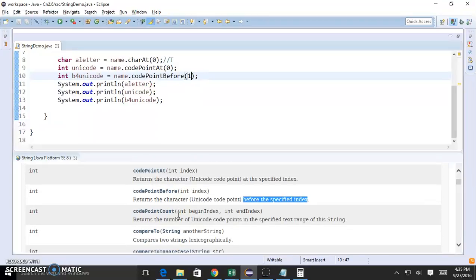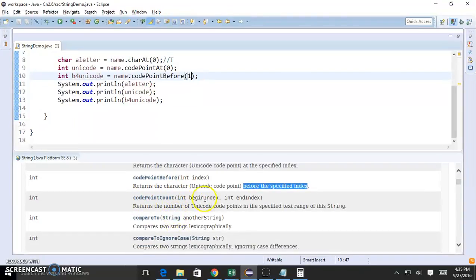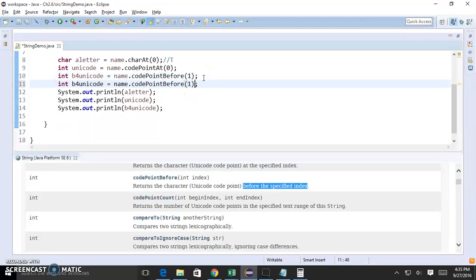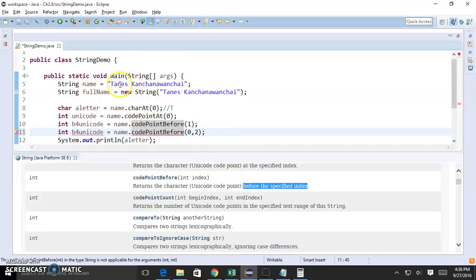Just keep reading and testing, like codePointCount, right? Between the beginning index and the end index, it returns the number of Unicode points in that text range. Okay, so let's try again. We're going to do beginning index 0 and ending index, let's say, 2. Now, it's very common that it's not including index 2.